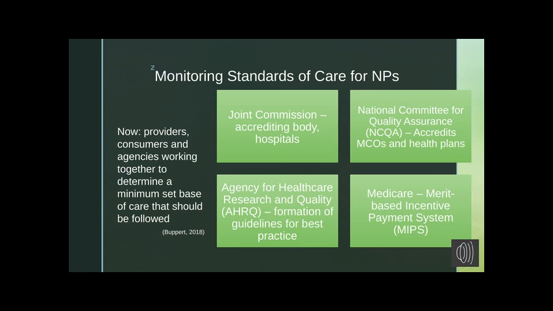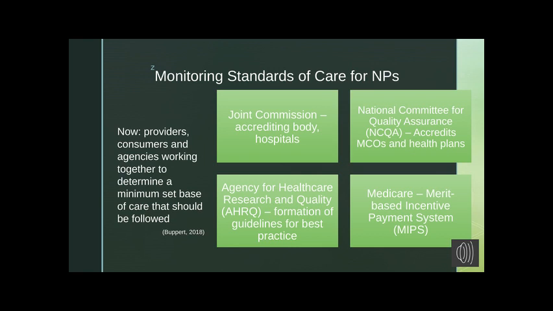The National Committee for Quality Assurance utilizes performance measures such as HEDIS, which stands for Health Plan Employer Data Information Set. HEDIS measures make recommendations such as cancer screening timelines and prenatal care, as well as other things. The Agency for Healthcare Research and Quality is a government agency. The AHRQ formulates guidelines for best practice by using protocols of care for certain diagnoses.